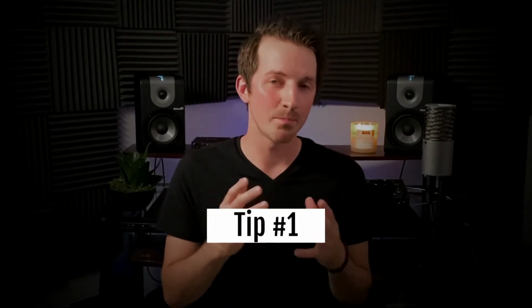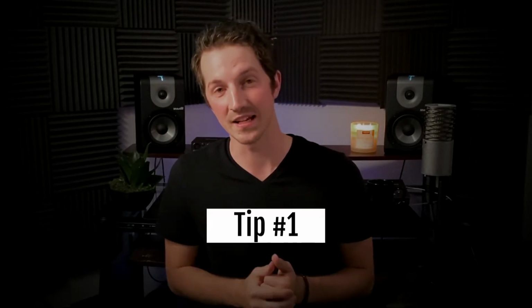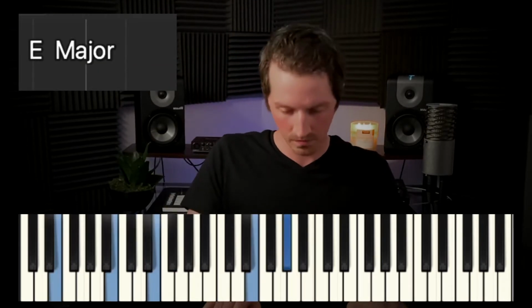Tip number 1 to write better chord progressions is use what I call the sustained note technique. So what I call the sustained note technique makes your chord progressions go from sounding like this to this. The second version was much more colorful and interesting, right? And guess what I changed? 1 note.